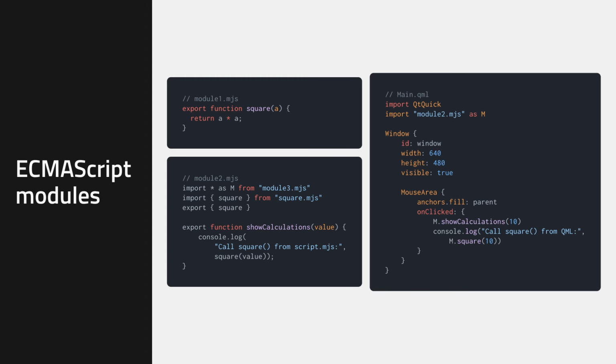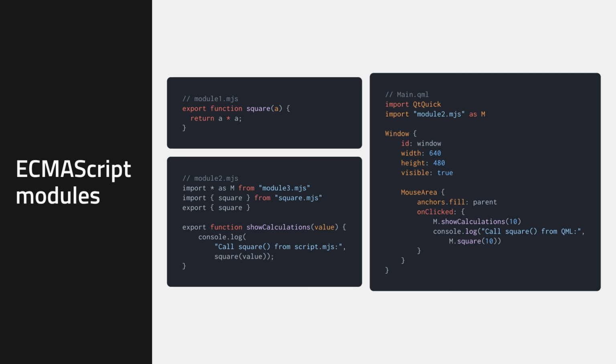ECMAScript modules are the standard format to package JavaScript code for reuse. Modules are defined using a variety of import and export statements. Module files have the extension .mjs. ECMAScript modules can only import each other. To use that mechanism, your JavaScript file must be an ECMAScript module with an .mjs extension.